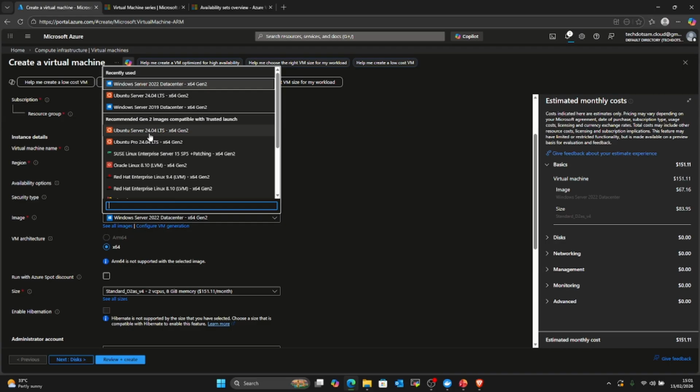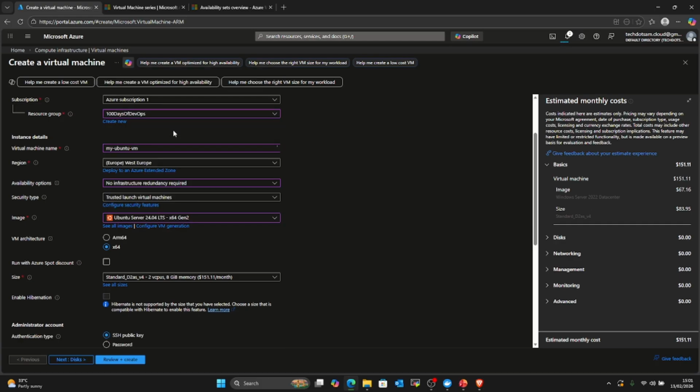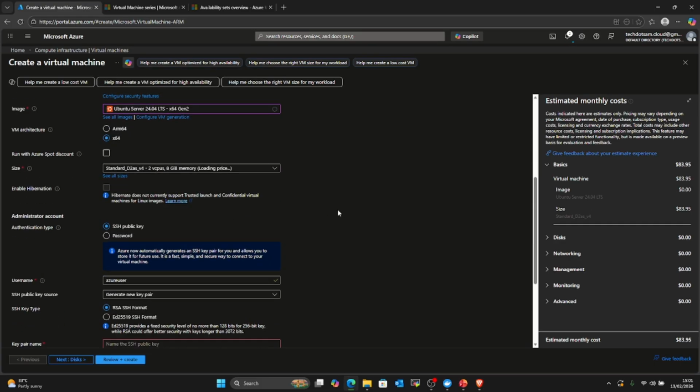I'll use Ubuntu Server x64 Gen 2, just the same way we used Windows Server x64 Gen 2. We'll be using Ubuntu Server x64 Gen 2. And okay, so our VM has been created from the notification I have here. So I'll just use this as the default.